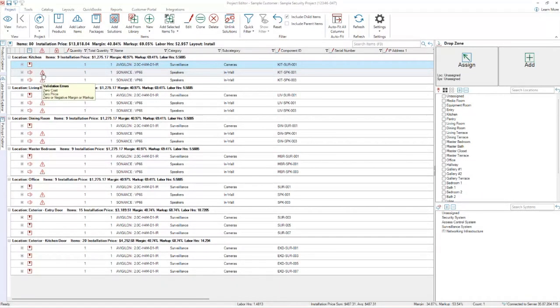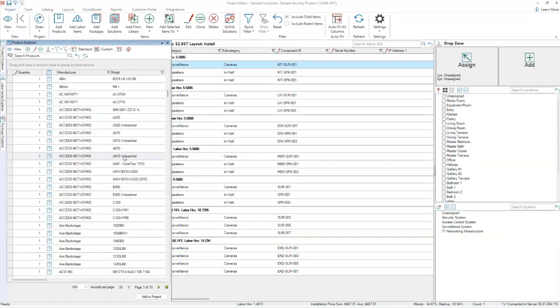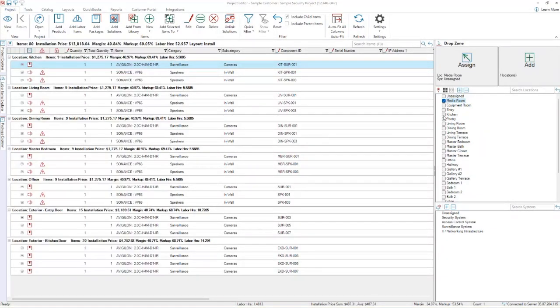I want to note first, there's a few issues with some of these items. I'm not too worried about it. They seem to have labor in place, so I'm not too worried. But we're going to go here. We'll go grab a couple of these additional items. So let's say that maybe we're using this A610, and I need to put it in a handful of locations. So I'm going to assign a few of these locations.